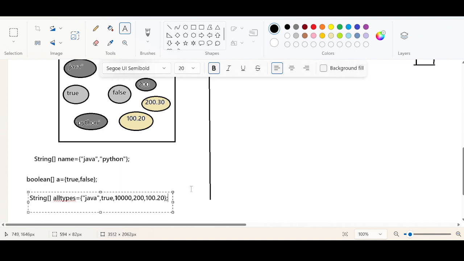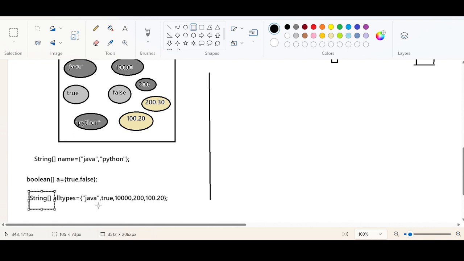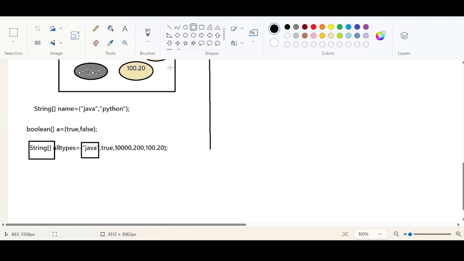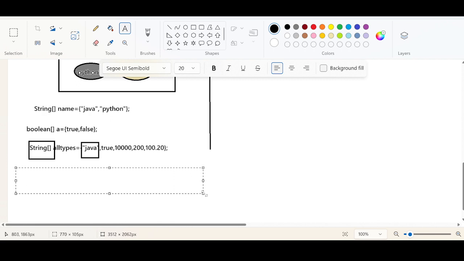The definition of an array clearly says that if you are creating an array by using any data type, the values that you are storing should be of the same type. You are using string, so the values that you are storing should be the string type. If you are trying to store any other data type, it is going to give you an error. So I can conclude that arrays can allow storing only the homogeneous data type. Homogeneous means same type.